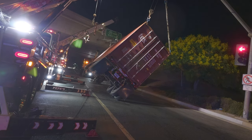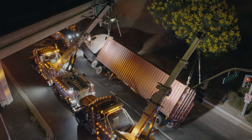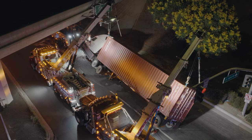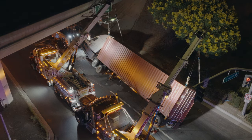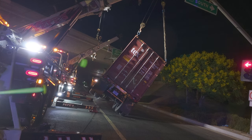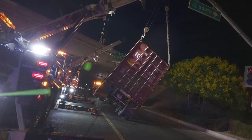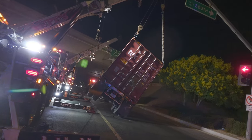Okay, let go down on your catch a little bit. We're gonna let go on the catch, okay? Ready? 1, 2, 3. Hold it. Go down with yours. Go down. Okay, hold it. Same thing, go ahead and boom up a little bit. Come up or down? Up. The blue? No, with boom up to get it to slide. You want it to slide away from your outriggers. It's gonna be very slow. Go up with it. See how it's sliding a little bit? Go down with your catch. Go ahead and boom up again.